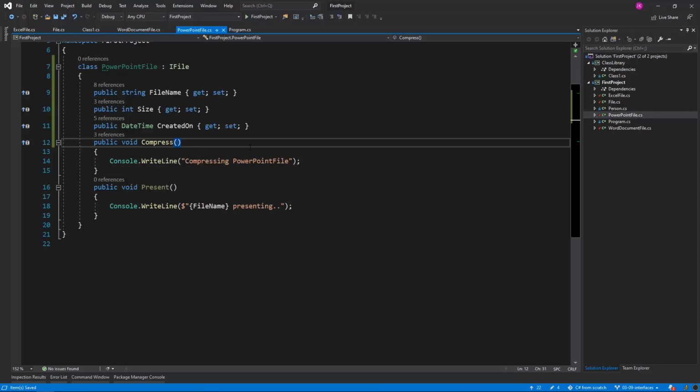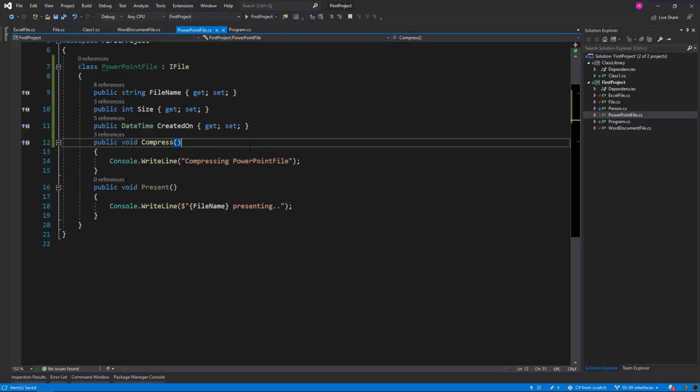Now our three classes fully implement the IFile interface, and you probably see some differences between this approach versus using an abstract class. We had to provide an implementation for all of the interface members, and it might look like we have duplicated the code a bit, but on the other hand, those properties could have different behavior in each concrete implementation. And also, implementing interfaces allows us to call methods polymorphically, but we'll talk about that in the next clip.